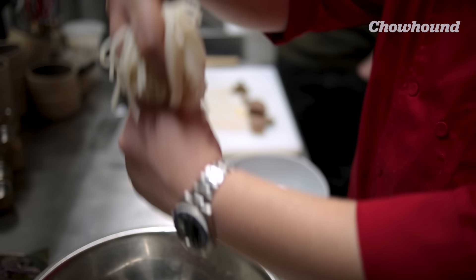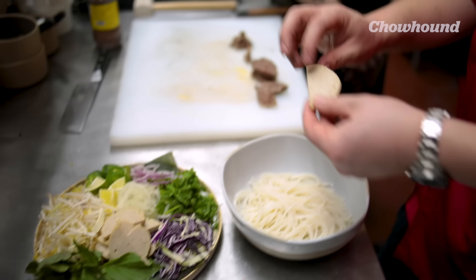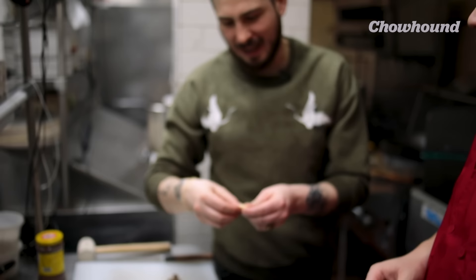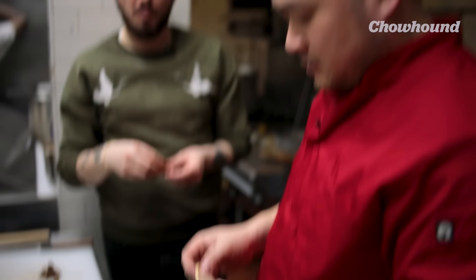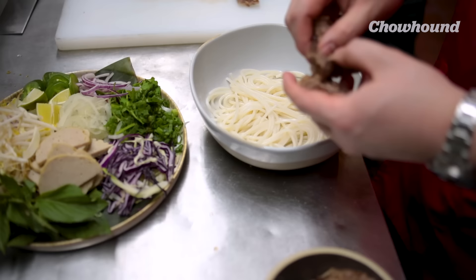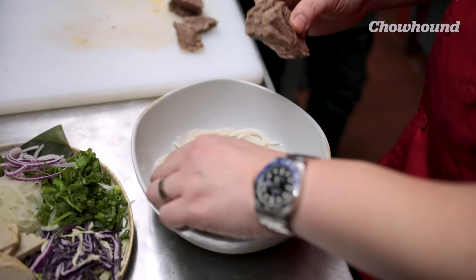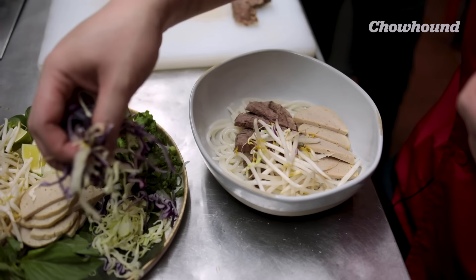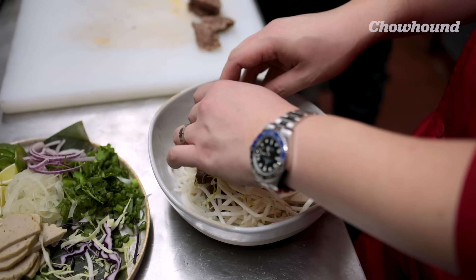This is when this becomes a little bit of a masterpiece — like a little piece of art. We're about to plate our bong bo hue dish right now. A lot of people in Vietnam eat bong bo hue with pork. I don't cook my broth with pork meat at all, but I do add pork roll. So what's a Vietnamese pork roll? Taste one — it's like Vietnamese ham, steamed, and it's just so good. We use it for our sandwiches and bun mee as well. Is there a right or wrong order of layering? No, you get to have fun with it — it's all about presentation. I like to add bean sprouts. A lot of people eat bong bo hue traditionally with cabbage — we use purple cabbage mixed with regular cabbage on the side. It gives you that crunch that you want.